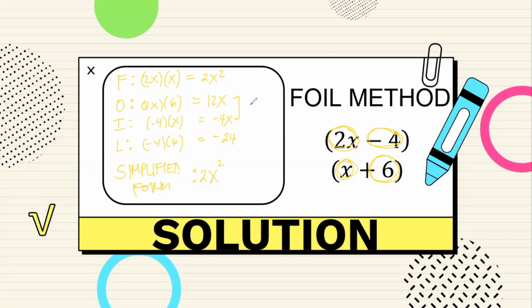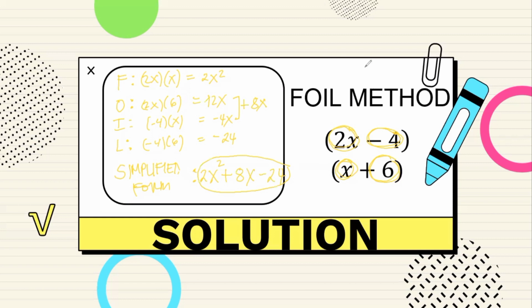So we have 12 minus 4, that is 8. Then you bring down x or you copy x. Parang 12 apples minus 4 apples, we have 8 apples. And apples are being represented using the variable x. That's why it's positive 8x. Okay? Positive, we have to carry the sign of the greater number or the larger number, which is 12. And its sign is positive. So we have to write here positive 8x and then copy negative 24. And this is what we call now the simplified form or the product now when we multiply 2x minus 4 by x plus 6. So that's how easy FOIL method is.